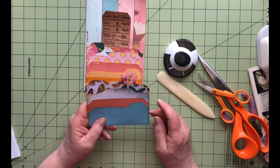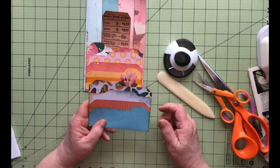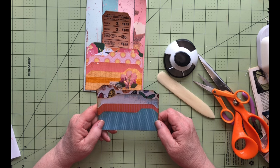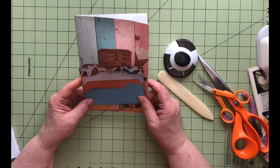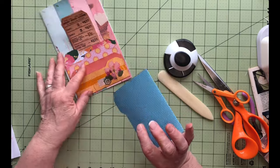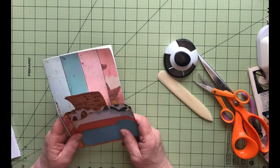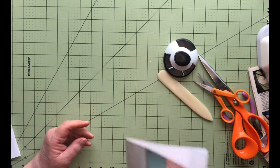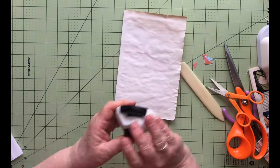Now, if you really want to go extra, you could, before you glue it together, put holes in there and put some eyelets in, maybe like 1 or 2 of them. That could be fun. Yeah, I like it. Okay, so that is the first one in the 6x6 double-sided collection. You could actually put it into a pocket if you wanted to and leave a nice journaling spot in the back. There's always options for these things, right? The more you play with them, the more you think, I could do that, I could do that, I could do that.